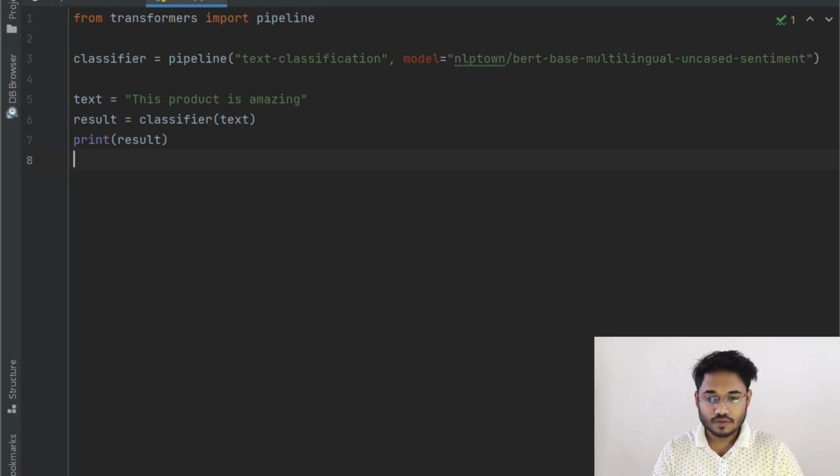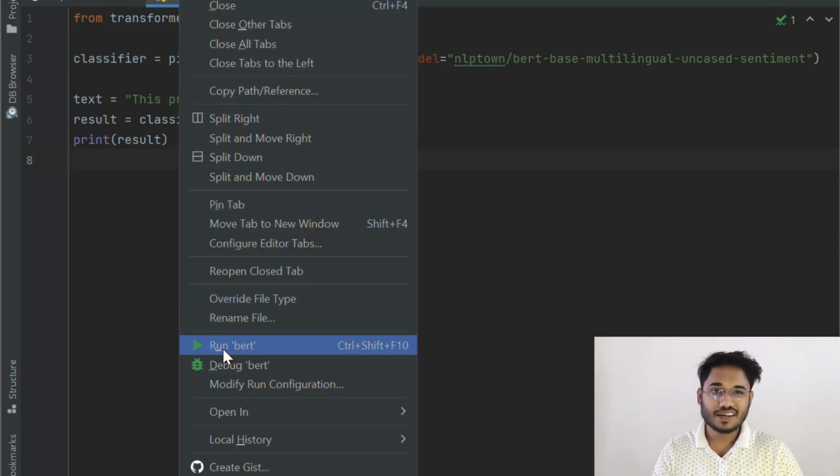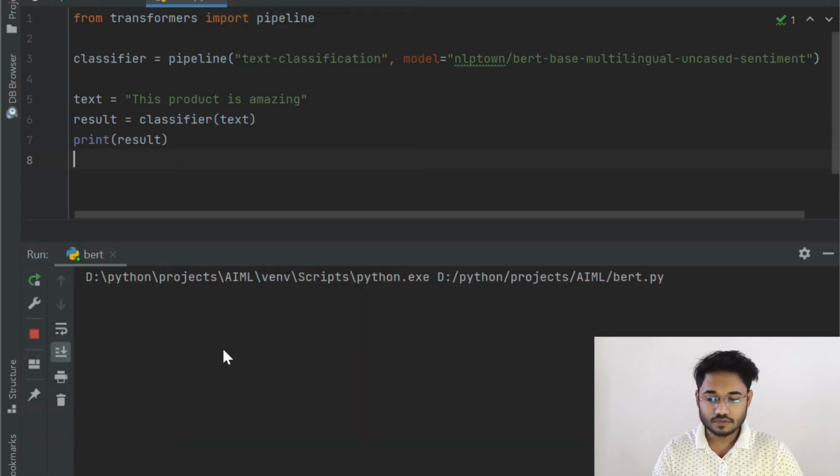It takes a bit of time to run. Let's see how much time it will take.